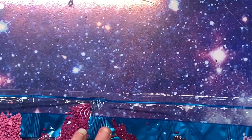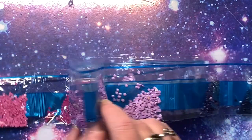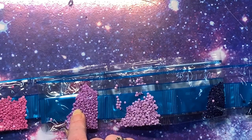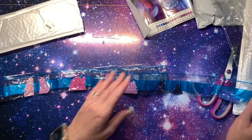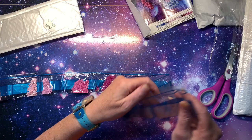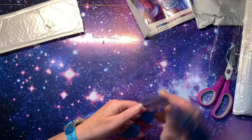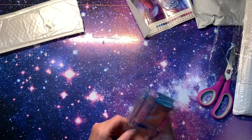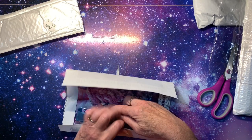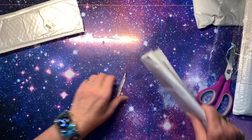One, two, three, four, five, six, seven different pinks and all those different purples. Are they not gorgeous? You know they are. Okay, maybe not to those of you who don't like pink and purple. But okay, I'm going to tuck this one back away in the bag, and I am going to put it on the side. Yes, I am. I may work on this tonight.